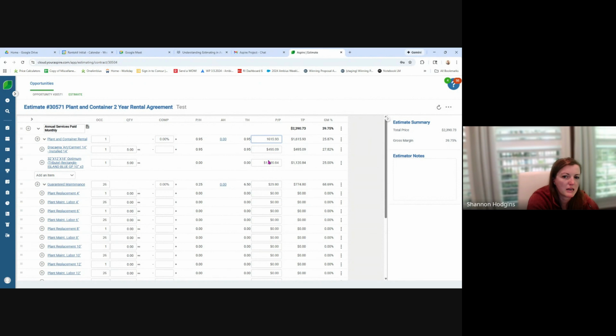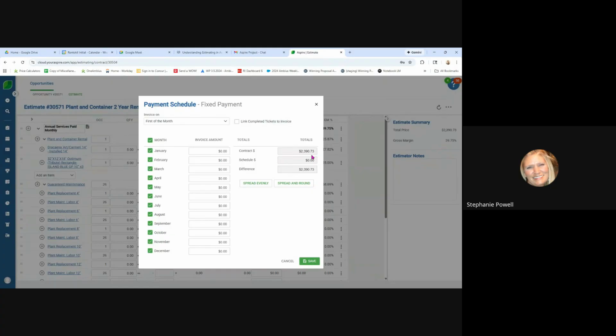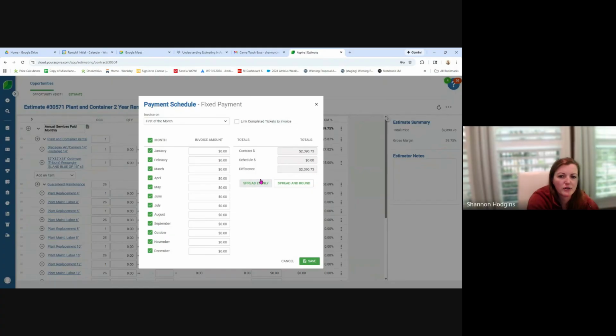So you have a choice. You can tweak it here, but if you're doing the edit fixed payment schedule here, you'll just want to make sure that once you spread this and you go through and tweak them, that difference is less than 5 cents, 6 cents. Because if you've got an 8 cent or 9 cent difference, that means you increased or decreased the wrong one. You want to pick the one that has the fewest number that you need to tweak and change. In this case, I'm going to change my 2s to 3s.